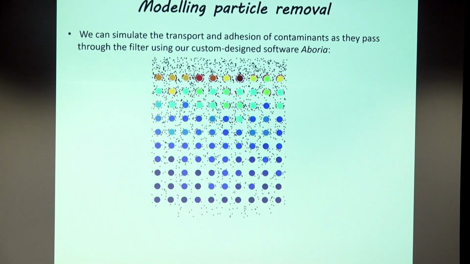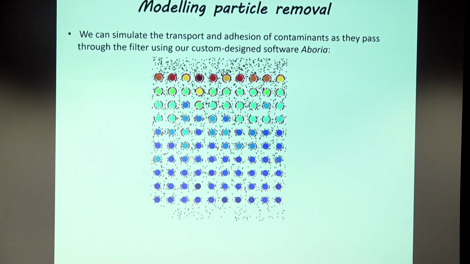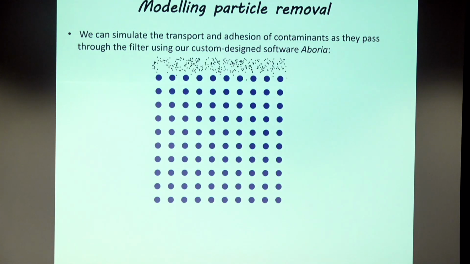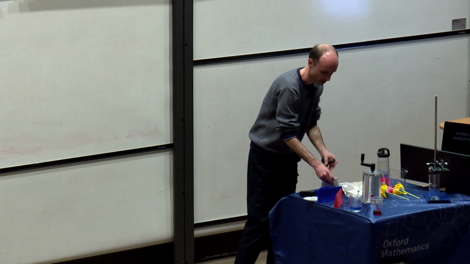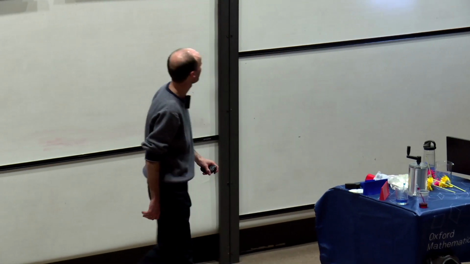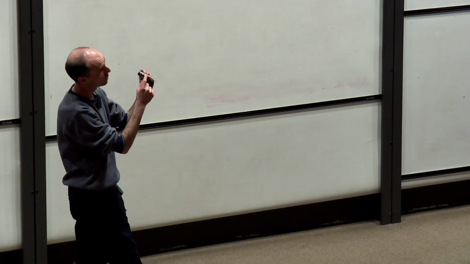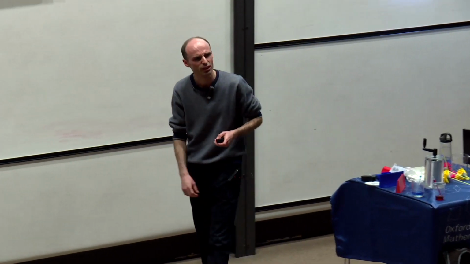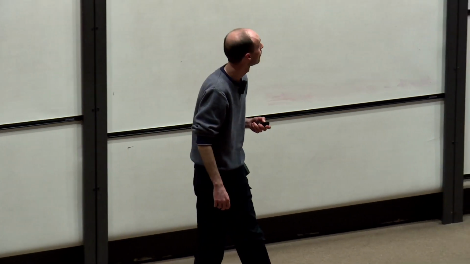And what we see, I'm changing the colours here, and the colour change corresponds to how much dust has been trapped by each of these fibres. And what you see is that the colours at the top change a lot more than the colours at the bottom. And this is generic in filters. If you've ever actually looked at your filter in your car or your vacuum cleaner, and you take it out, you'll find that it's really dirty on the one side, all black, and you flip it over on the other side, and it's all white, it's all clean. And actually, even if you look in the depth, it's all clean as well. So that's indicative of a filter that's not working to its full capacity, because when the top surface is blocked, then it's all over.